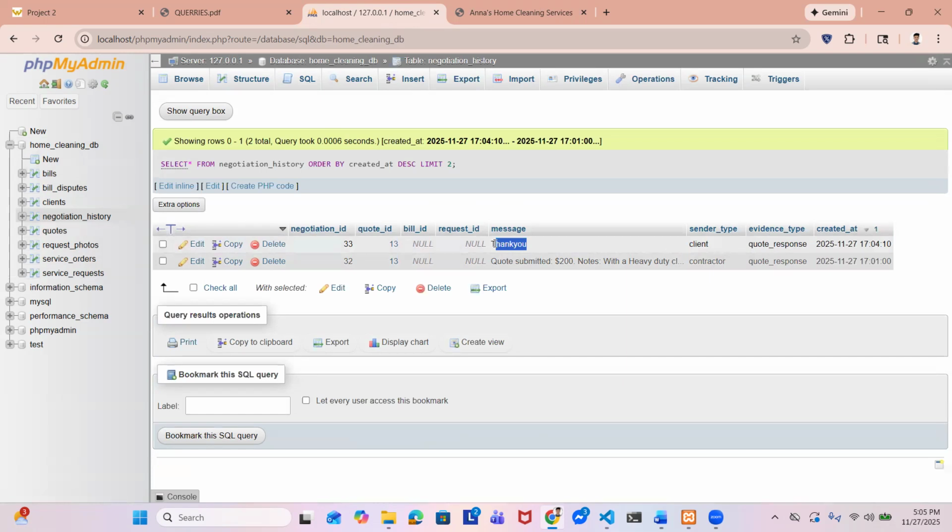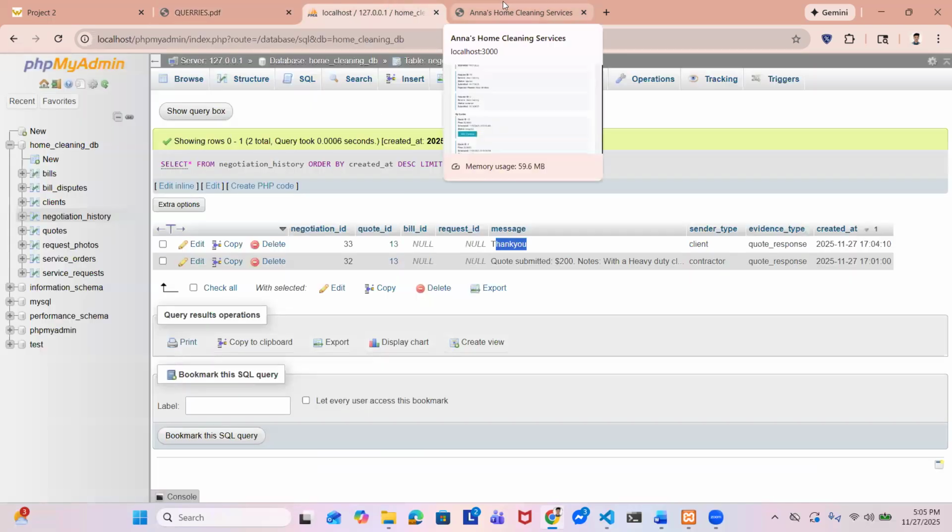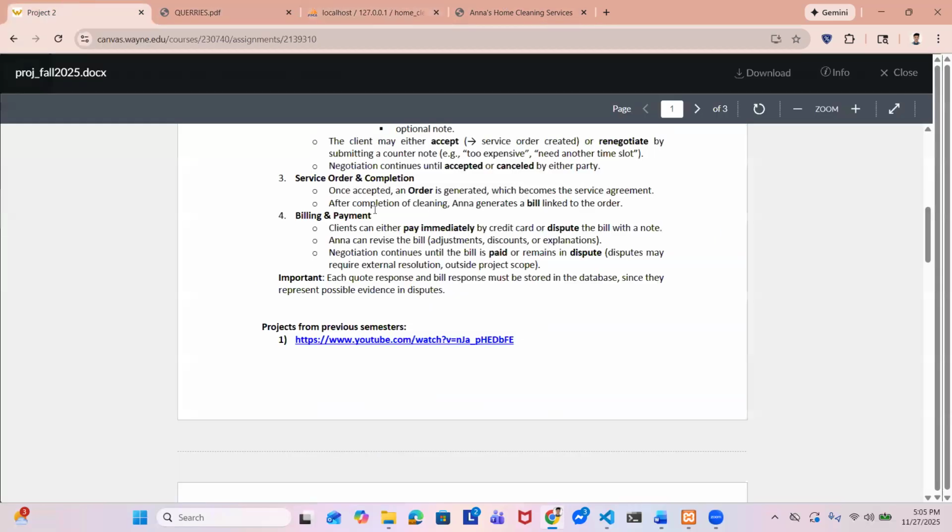You can see the thank you message also. So all the things are saved in real time. If there is any problem, like bill distribution or something like that, in our dispute we can use these things. Each quote response and bill response must be stored in the database.